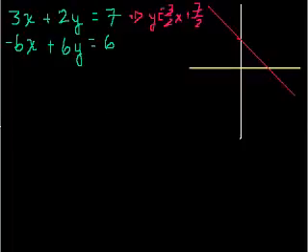And this line, let's see, y is equal to, I'm just rewriting this, y is equal to x plus 1, if I'm right. Yeah, because this goes to the other side, and everything is divided by 6. Right, y is equal to x plus 1. And so its y-intercept will be 1, and it has a slope of 1, so it'll look something like this.